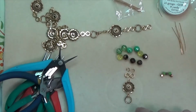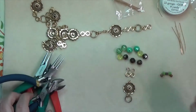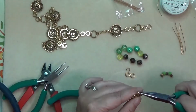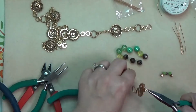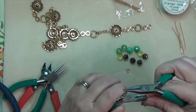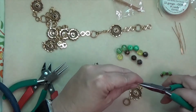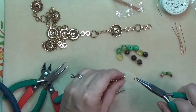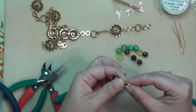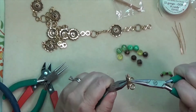So I have rejiggered it a little bit, and then I'm still going to use this infinity and connect it hopefully at the top. We're going to go ahead and do that real quick while I've got you here. I am going to take 2 of the jump rings and see if I can get them each through this loop at the top of our flower, and then put one of each on the infinity sign. Now this may or may not work. If it does not work, then I will rethink my design super quick. I think that other jump ring I need to close a little bit better, but I just want to see if these will all fit together. All right, there. Okay, got that through, and we're going to come over and put that infinity sign through this other jump ring and then close it.